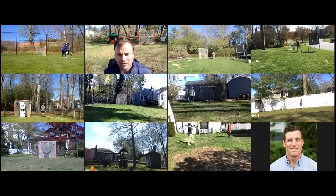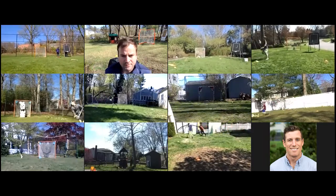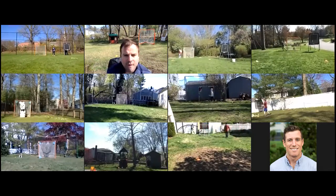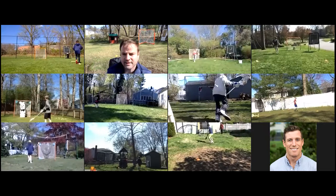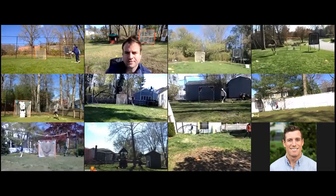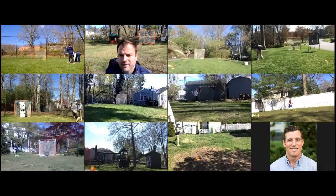Adam, get that off way earlier. You want to get that shot off within a step or two. Same thing. Adam, get that cone a little bit closer. It's a little too far away. Same deal. Ryan, a little closer, a little wider, Ryan Wade.